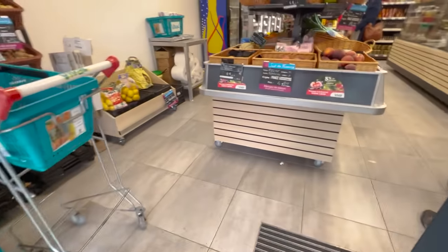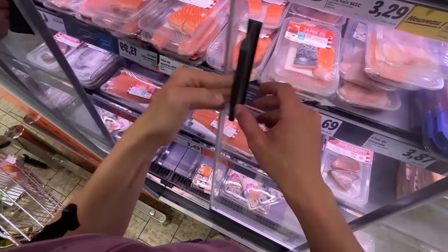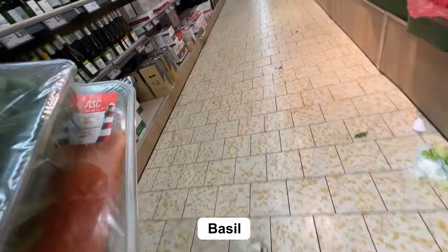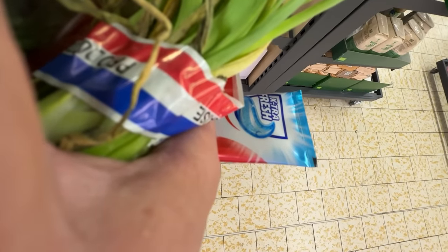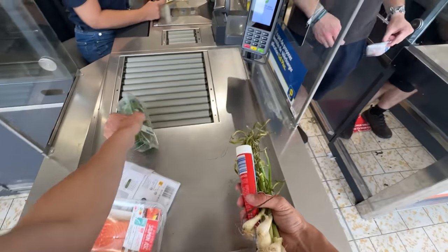Okay, so far we've only spent 6 euros, but I still need to get my meat. All right, well, we had to resort to a supermarket. It's a lot bigger than the last two. Fromage cloth, like a fromage cloth. Merci. She didn't know what I was asking. I was trying to ask for cheese cloth.